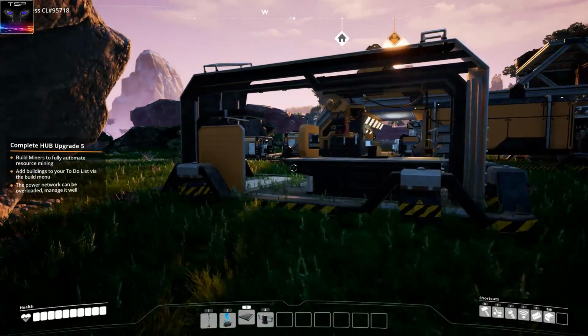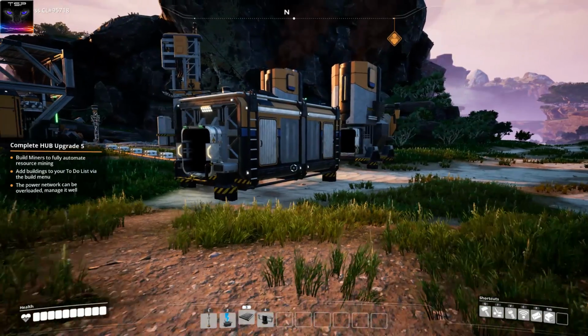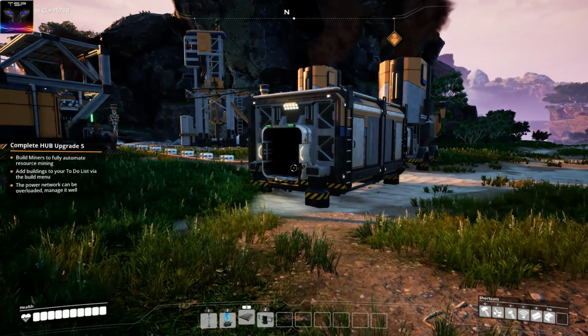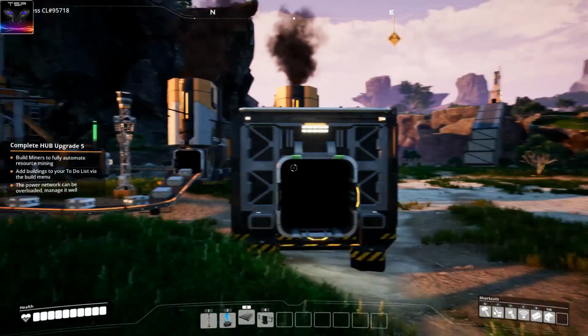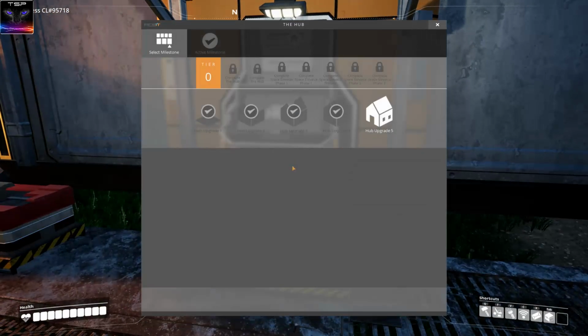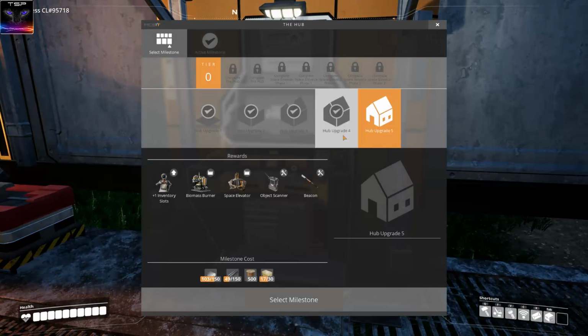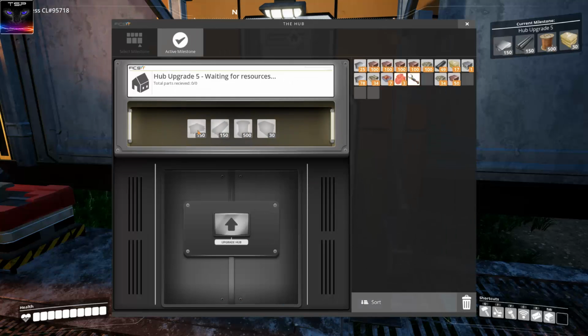Build miners to fully automate resource mining. Add buildings to your to-do list via build mini menu. Mini what? The power network can be overloaded. Manage it well. Okay, so complete hub upgrade 5. Wait, can we upgrade it? Yeah, okay. Select milestone. Oh, there we go. Yeah, now we have those.